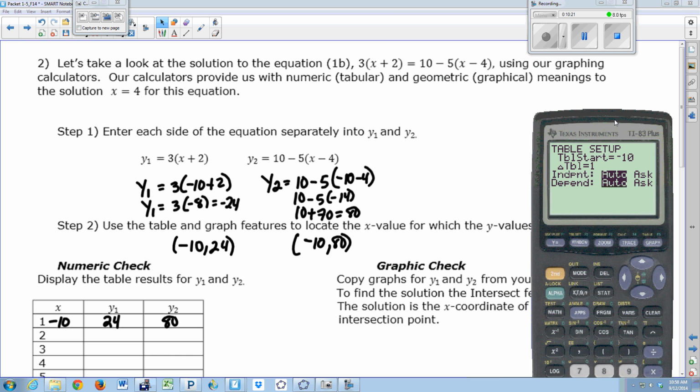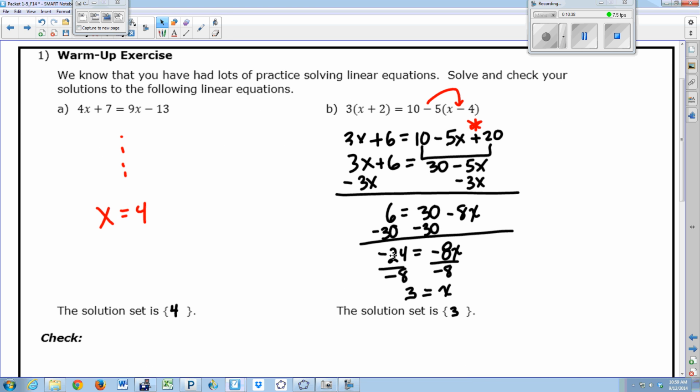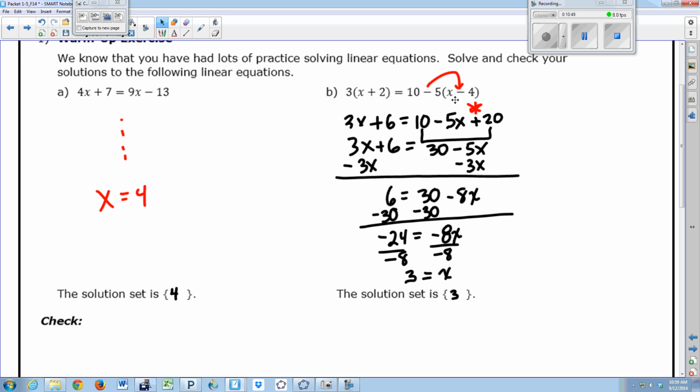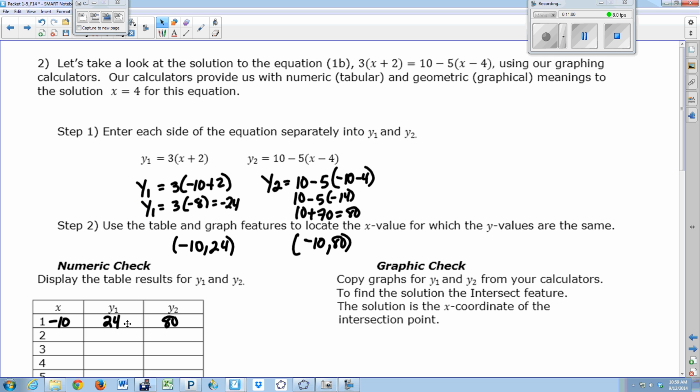So you guessed yes. And why do you say that, Adriana? Okay. Well, let's take a look at what we would have done back here for a second. If I plugged the answer 3 up here, I would have gotten a number, right? And if I put the number 3 here, I would have gotten a number. And what would have to be true about the number that you got on this side and the number on this side for this to be the solution? They'd have to be equal, right? So now we're calling this side y1 and this side y2, okay? So is that going to be the solution?